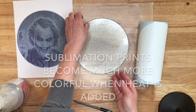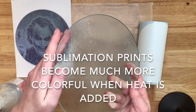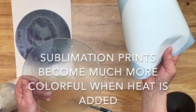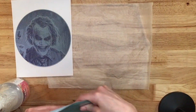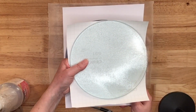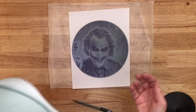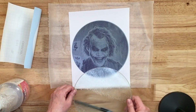Okay, so here's the basic steps to our process. Here's the cutting board. The rough side is on top and then your smooth side is the bottom. We'll adhere the vinyl to the back side. Then you put your picture under it. You add heat to it. And the picture comes through your vinyl. So it's a pretty cool process.